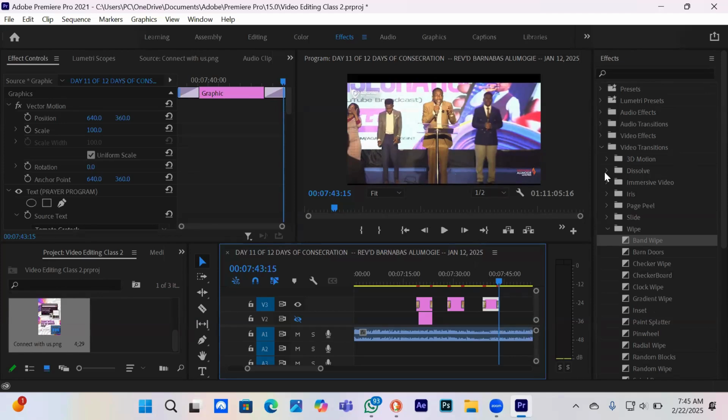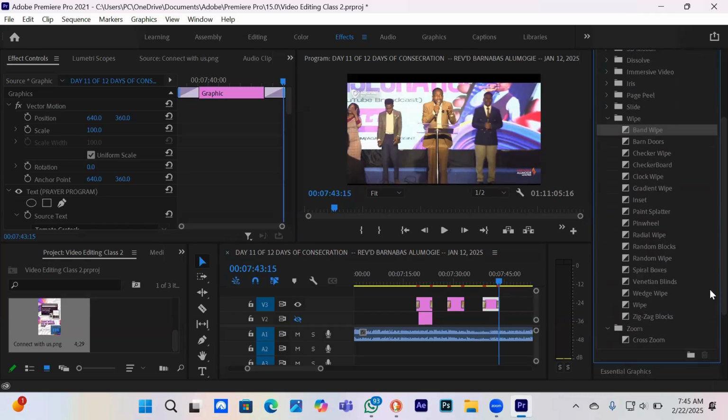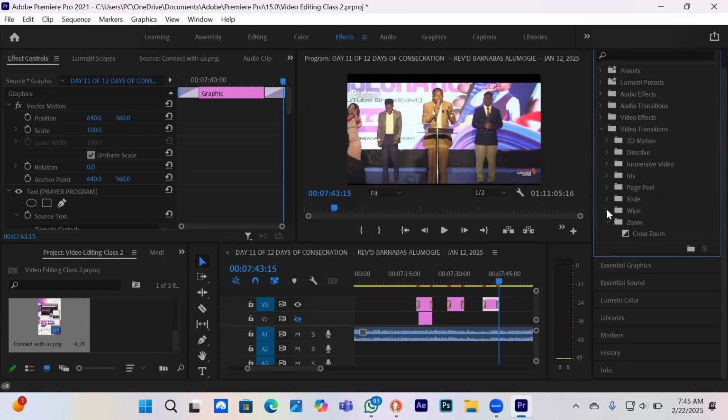We have several transitions. We have the soft, we have the massive video, iris, quick key, slide, wipe. Under this wipe alone, we have several of them. Then under the slide also, I think we have a lot of them.